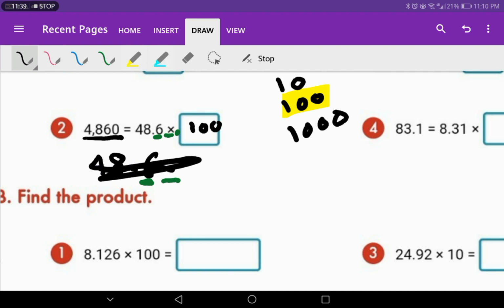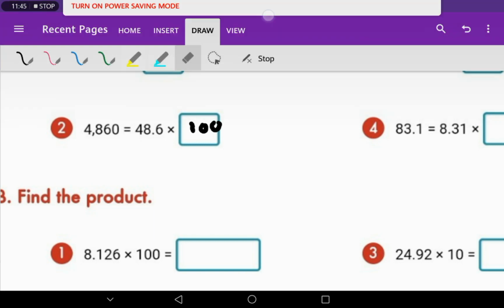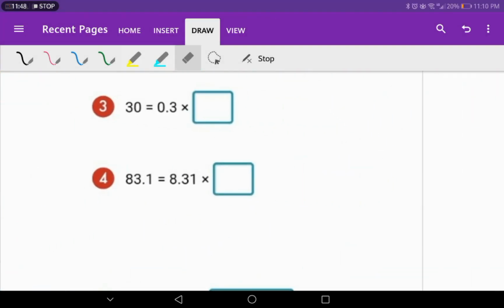Okay, so move, sorry, to number 3. Again, 1 place is here, yes, 1 place or 2, let us see. 0.3, so it could be 30, and that means I need to move the decimal point here 1 step, 2 steps, so it is by 100, 2 zeros I need, so the answer is 100.